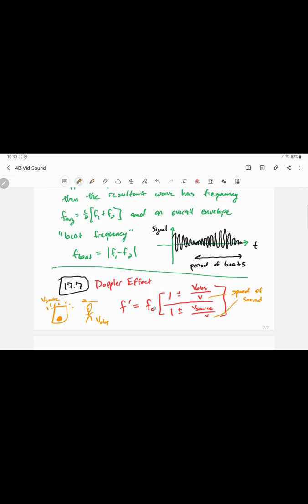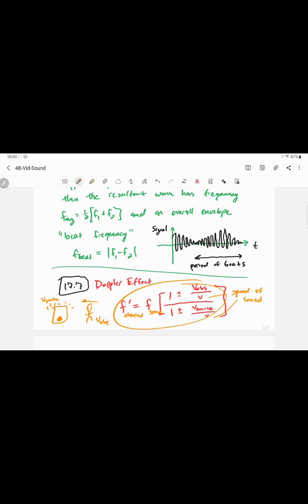So this is the source frequency. The source is giving off sound waves of some frequency. And this is the observed frequency. So sometimes you'll write out the words source and observed. Sometimes you'll just have F naught. That means original frequency, and then F prime for the modified frequency. So the frequency of sound waves heard is not necessarily the same as that given off by the source. And so you would use this formula to figure it out.